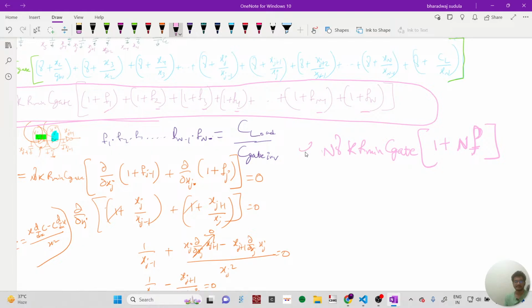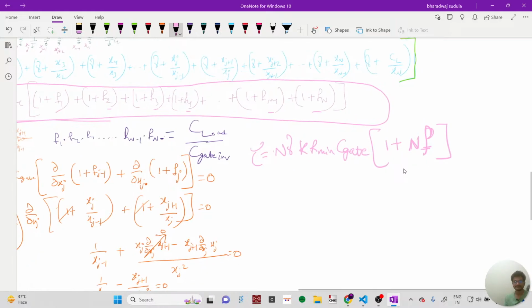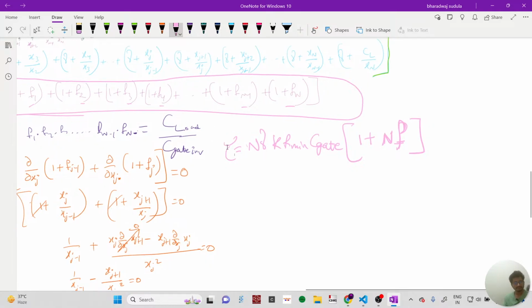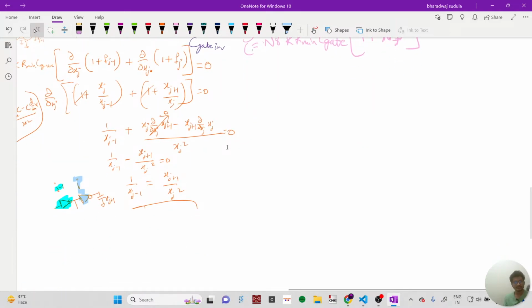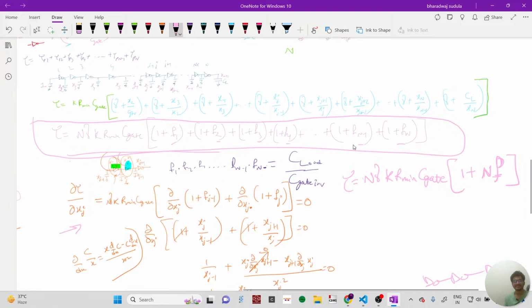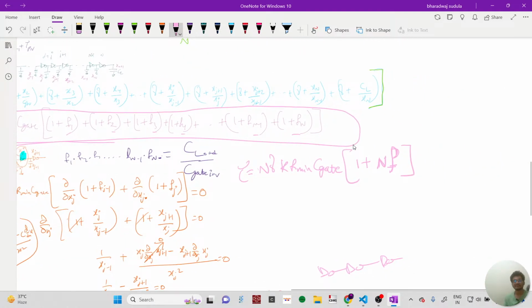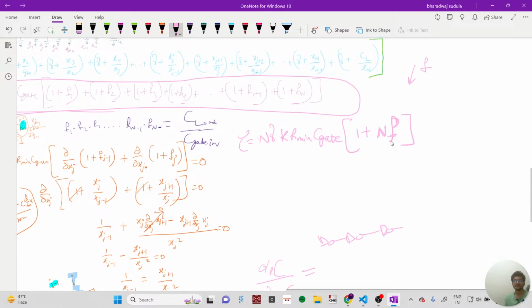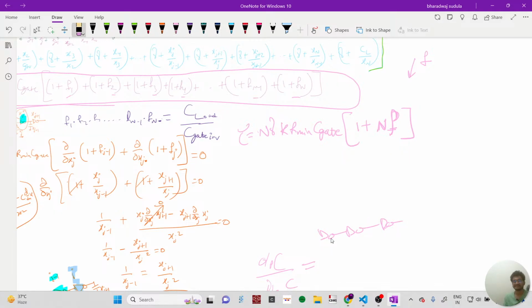and I can include gamma as well. This is tau, right? So now what I got to know is the ratio of output cap to input cap is the same for each and every gate, right? I got some insights. Let's find out what this exact ratio, this exact fan out value is, or how it varies with the other parameters.